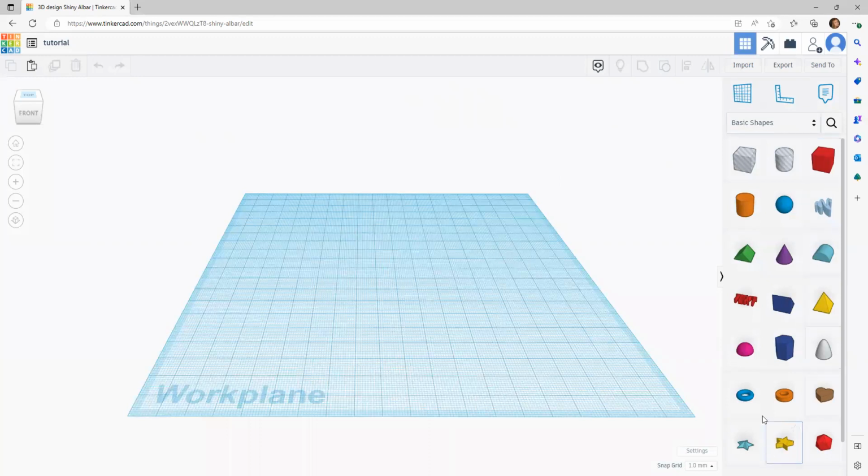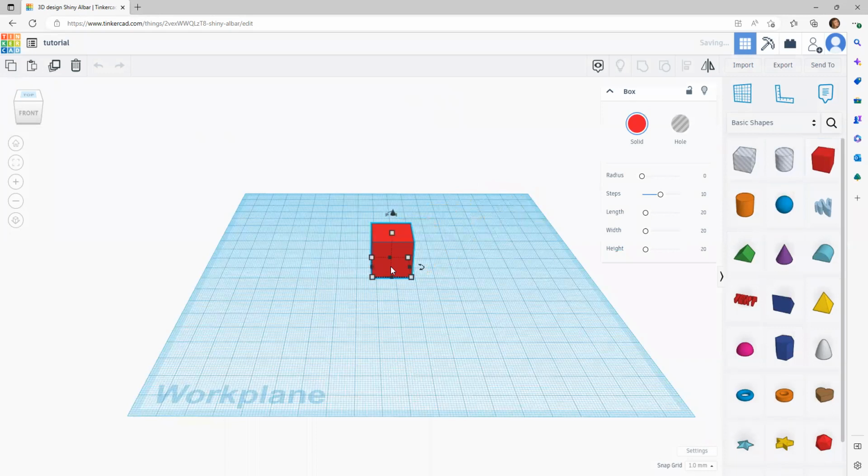Over here, we have our basic shapes. In Tinkercad, what you do to build and design is basically use the available shapes and combine them to make other shapes. These shapes are holes, but you can use any of the shapes and turn them into a hole. So let's start with a basic cube. We're going to place it on our work plane. And if you look right here, you can see it's solid, or you can make it a hole. And you use holes to make holes in other objects.